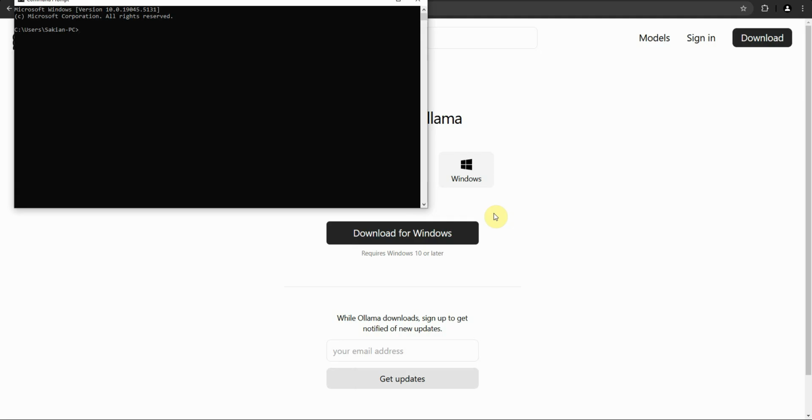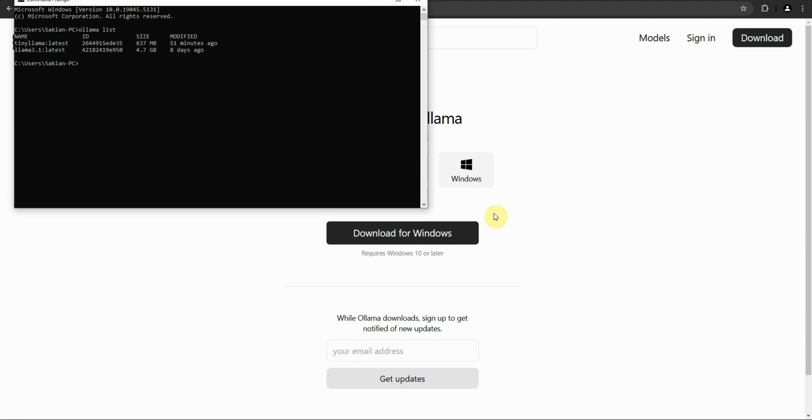To check the Ollama models that you have, you can use ollama list. So I have two models installed. One is Llama 3.1 and the other one is Tiny Llama. If there's nothing here, it means you don't have any model.